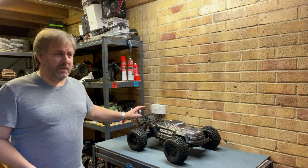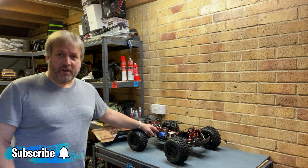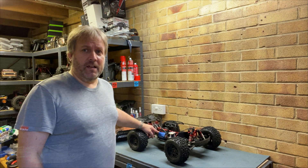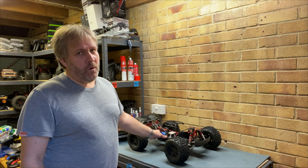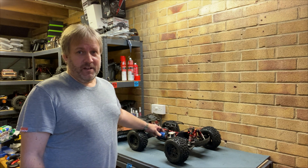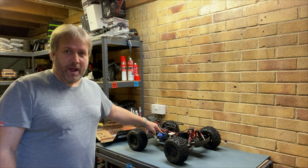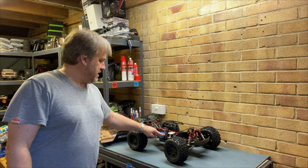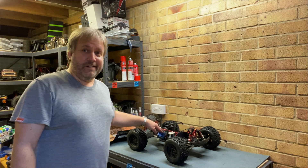A bit of a problem with the Creighton Earley motor. This is actually the one that I had in the Mojave when we went to Sandy. It got a bit muddy, got a bit wet. I just swapped them around. This one seized up a bit. If you want to see that video, I'll put a link up here to where this one got really wet and muddy and the bearing seized up. So we're going to get that part, have a look at it, change the bearings over and I'll show you how to do it.